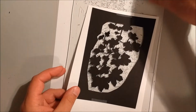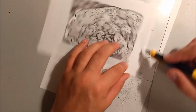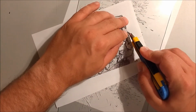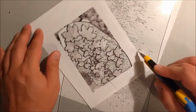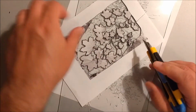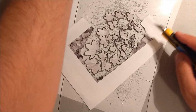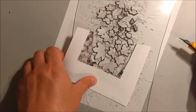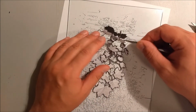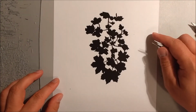It's more or less finished. So at this point, I'm just going to completely cut everything else out. So get rid of this excess paper here. Here is the paper cutting, and you can see the layers. So that's the drawn layer. This is essentially garbage now, and we're left with the paper cutting.